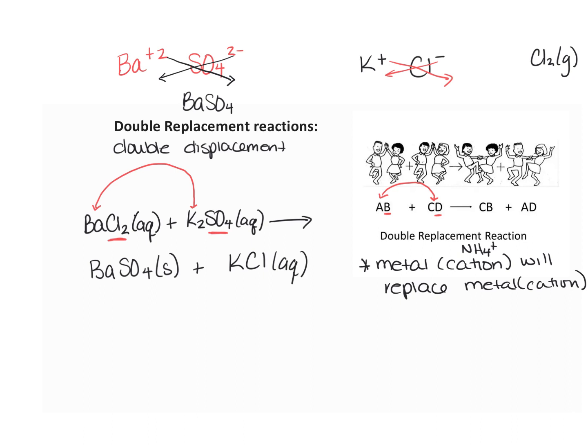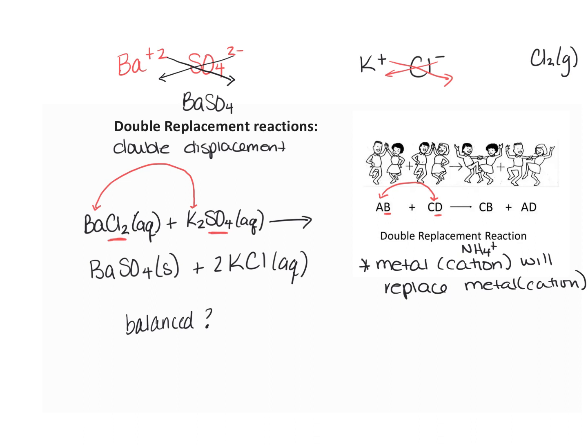Now, the next thing you need to do is you need to check and see if it's balanced. And if it's not, then you need to balance it. Sometimes, and you can make a list if you want, but sometimes you can balance by inspection. And you can say, look, there's one barium here. There's one sulfate here. Those are balanced. There's 2 chlorines and 2 potassiums. And it's right, there's just potassium chloride, so we can put a 2 right there. Okay. And we'll practice this more.